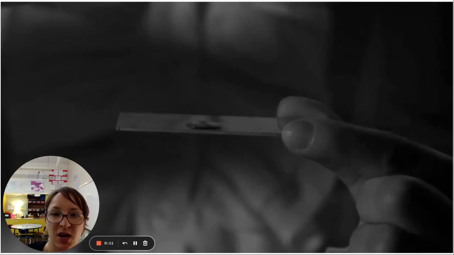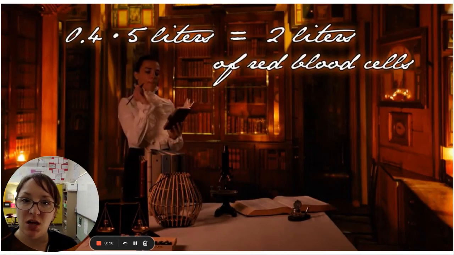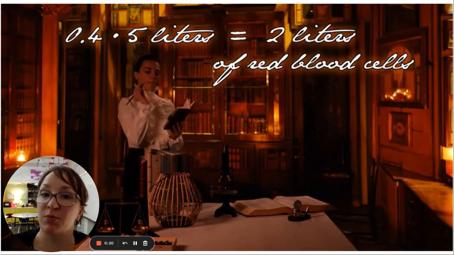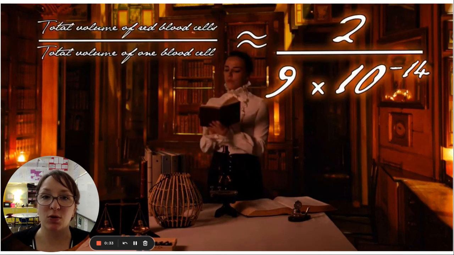In this lesson, we talked with Madame Dusong, who was studying blood and looking to solve some issues related to the amount of red blood cells. And so we looked at this type of equation first, where we looked at a percentage of our blood that was red blood cells compared to a sample size. And then we were working on dividing that by the volume of one blood cell to look at how many red blood cells were in the body.